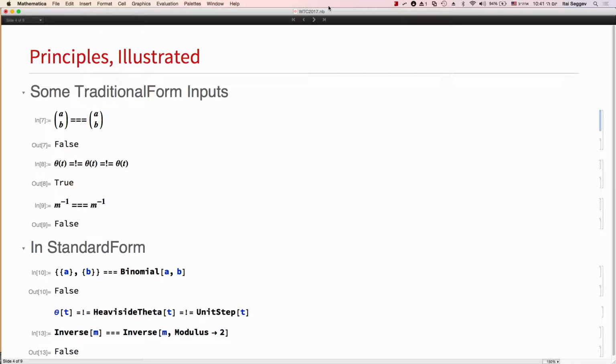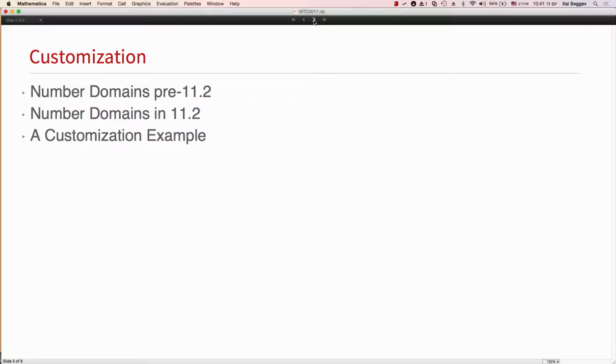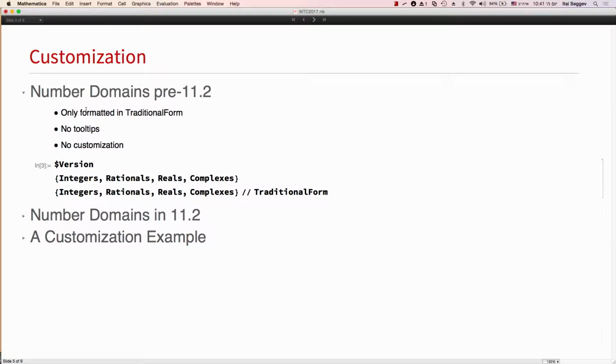Okay. All right. So what are some recent advances? So the number domains, and there are actually 7, but I'm going to focus on 4, the 4 familiar ones: integers, rationals, reals, and complexes. Before 11.2, they only formatted in traditional form.